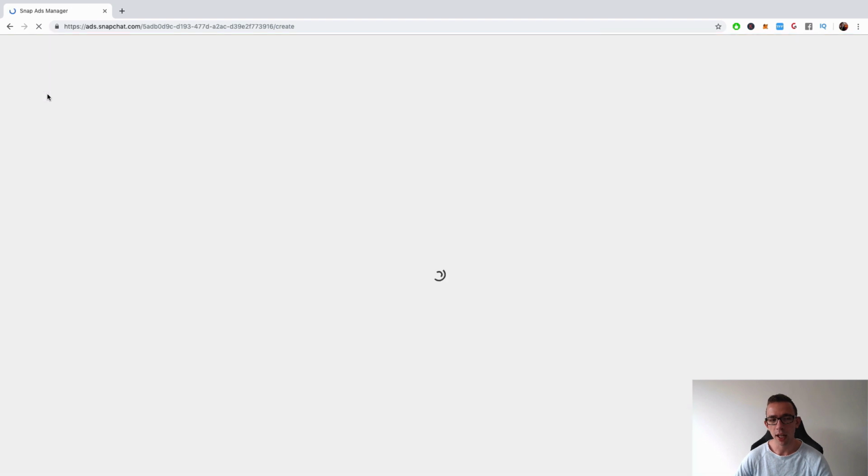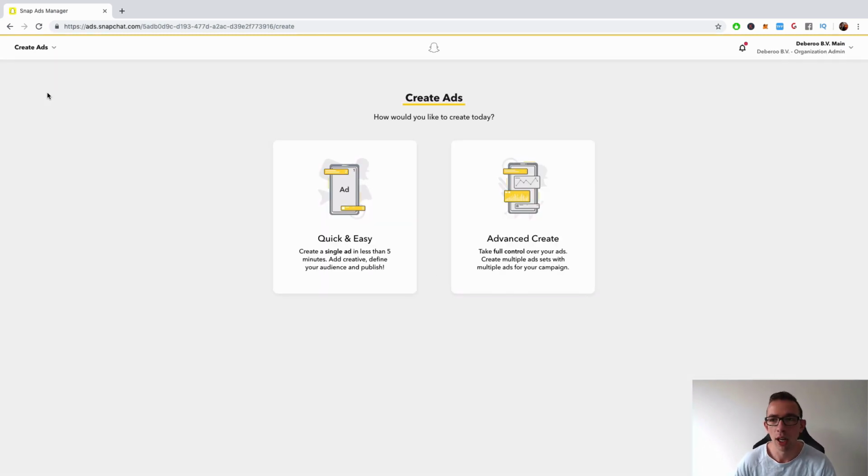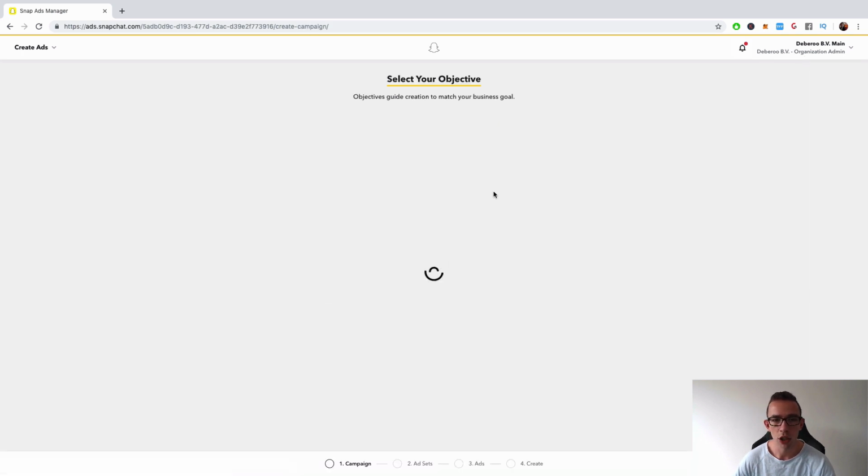But I think at my most desperate times, I made around 2,000 ads over like 10 accounts, maybe 20 accounts. Because what happens with Snap is that as soon as you get two campaigns disapproved on a brand new account, the account is banned, but it doesn't say the account is banned. You get nothing approved. So if you got like 5 disapproved in a row, you just need to create a new account. Very annoying. Need a different email, blah, blah, blah. So quick and easy, advanced creation.